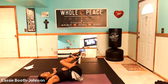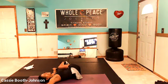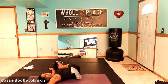Good, arms out, let's just bring knees over to one side. Try to bring your knees up as high to that leg as you can. We're just stretching your back now. Slow deep breaths. Remember drawing air in through your nose and blowing it out. Your muscles are really warm, so they should stretch well. Can you scoot those knees up higher to that arm? Try to scoot them up a little higher. Inhale, and then exhale.